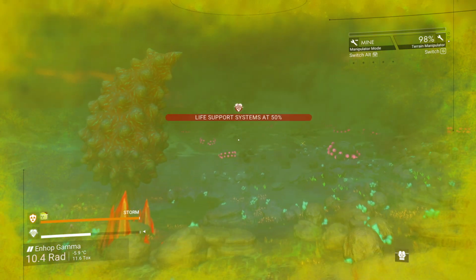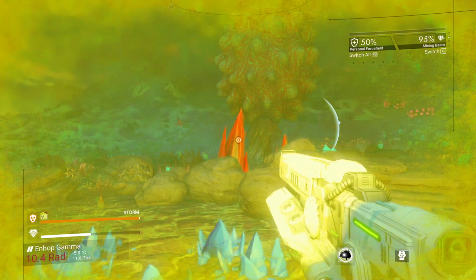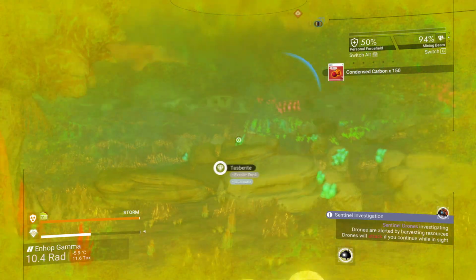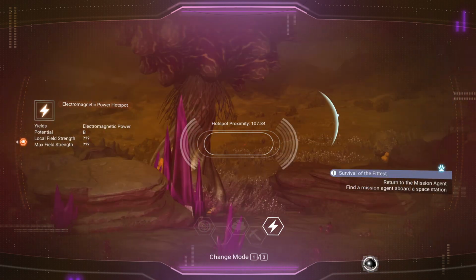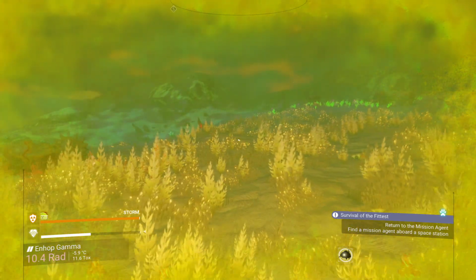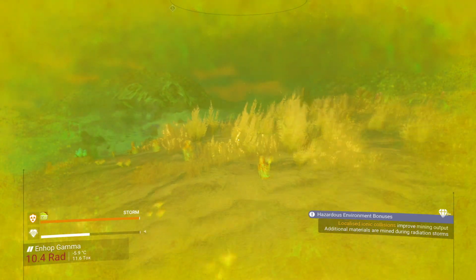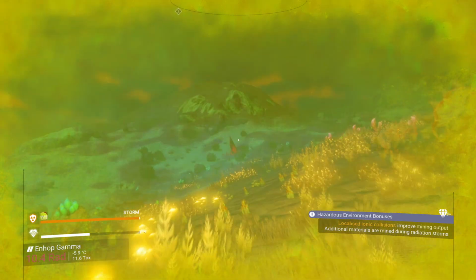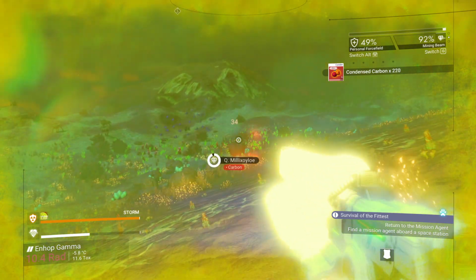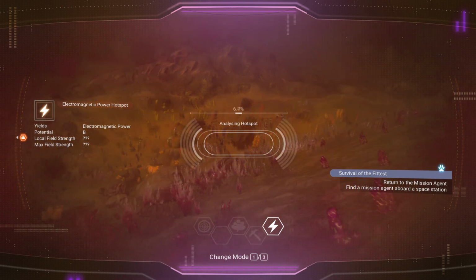I'll get past the life support 50%, yes. Just pick up that condensed carbon. Okay, I can get the hint. Wait, go away. Hazardous environment bonus, localized collisions, improved mining output. Yes, I probably could get. So you could probably. Yeah, look at that. Right, it looks like the power supply is going to be just there.